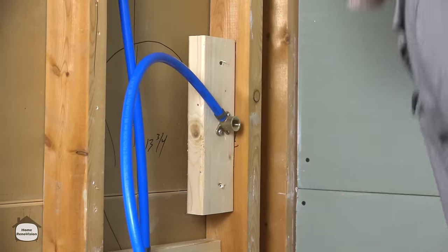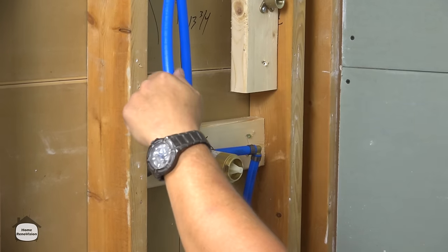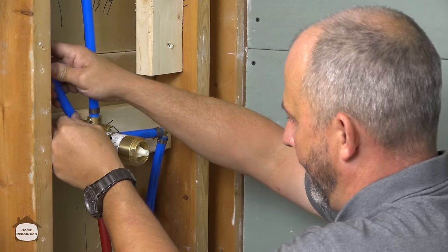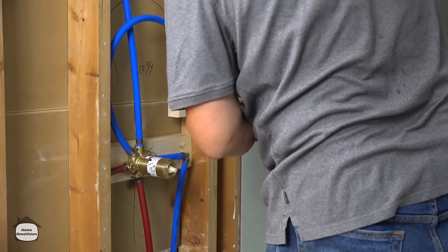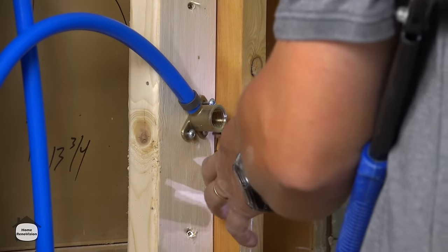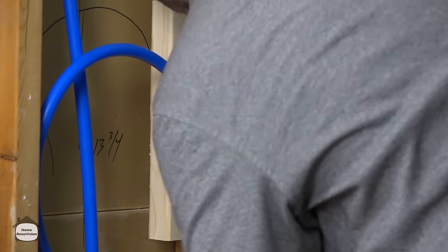Now the same thing. Okay. All right. Eyeball it. Give yourself a little extra room here. Okay. Oh yeah. Perfect. No need for a fitting here. We'll crimp this one on. Okay. Same thing as the tub. Can't get in there, but that's fine. There we go, lots of room. All right.